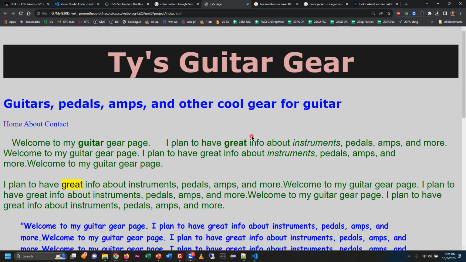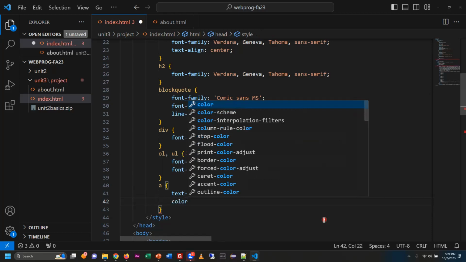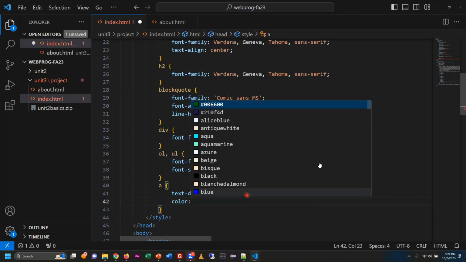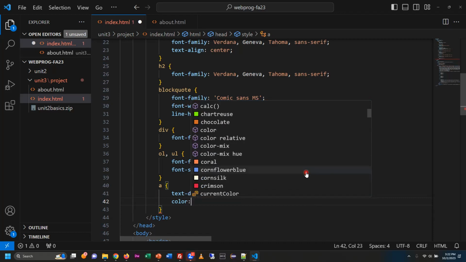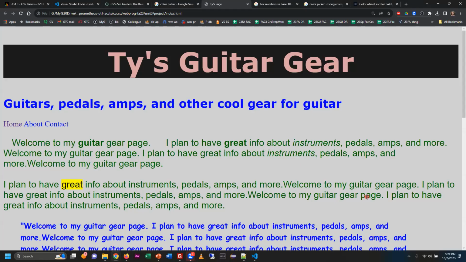Now, normally I don't hotwire code and give you guys stuff in advance of when you should be there, but somebody said, hey, is there a way to change the link color? Well, since we're addressing the anchor tag, I could make the color of the anchor tag a different color. So I could just say that all my links will be, you know, pick a color. Blue is the default, but what if I decided, okay, I'm going to go with crimson. All my links are crimson. All right, let's save that and take a look. I'm not saying that this is good, but I'm showing you that it works. All my links are red.